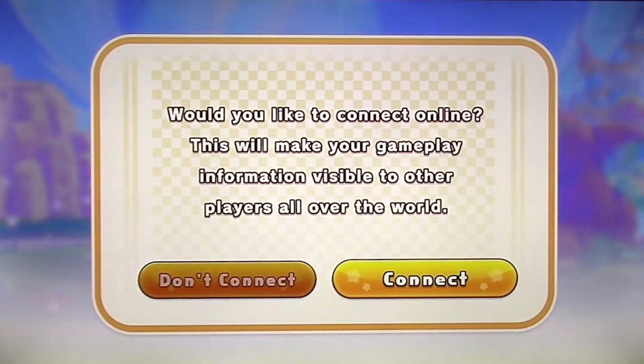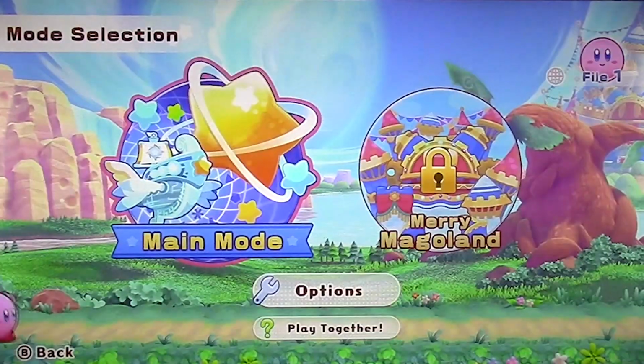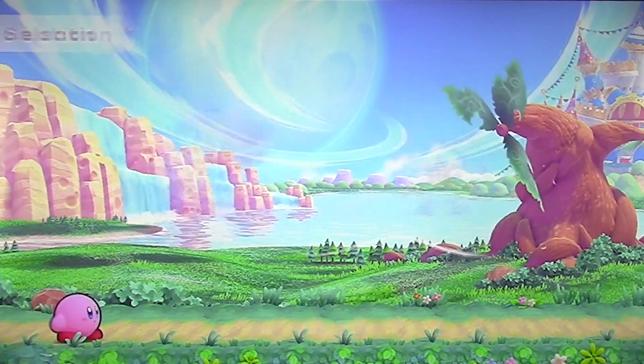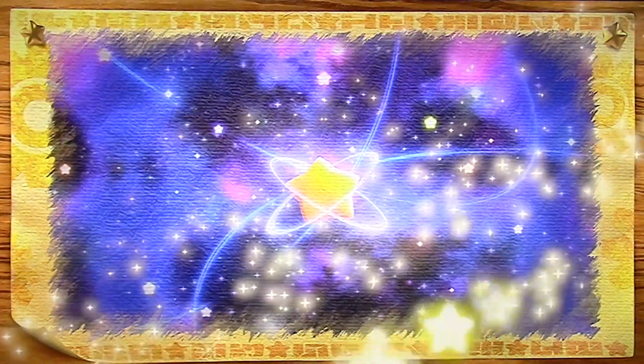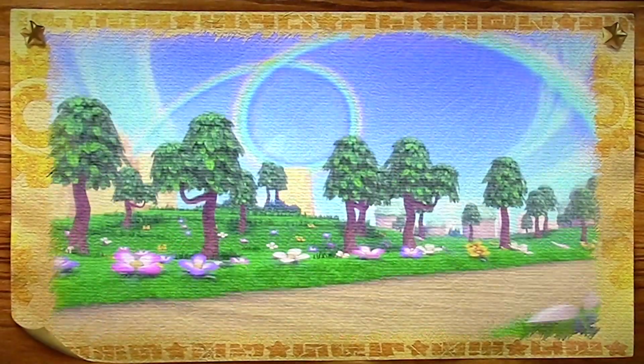Okay, let's do a file. Come on. Would you like to connect online? No. What's with all this? Oh my god. That's okay. Story mode. Let's do this. Alright, cutscene. Oh, that looks so cool! I know, it looks awesome! Dude, look at these graphics.